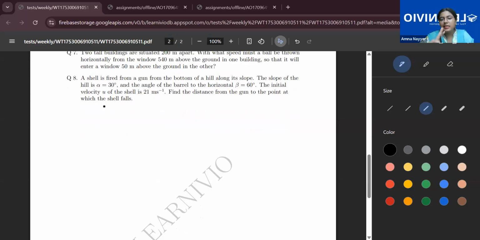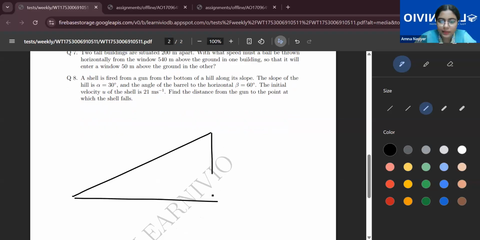Question 8, the 8th one, this is a motion on an inclined plane. This is a topic that will come in the laws of motion chapter. There we'll talk a lot of inclined plane problems, but here the range of motion for a projectile motion has a formula. It has a derivation also, but we won't be discussing the derivation, because for the derivation, you need to know some things about the laws of motion and inclined plane. We have a separate topic, motion on an inclined plane. So why the angles and all are there, that you will be able to understand. Okay. But right now I'm just telling you basics.